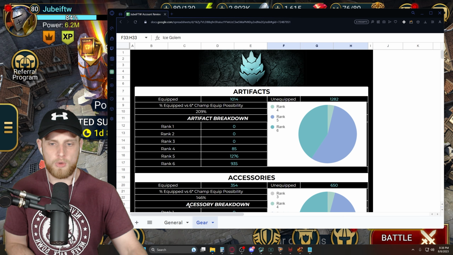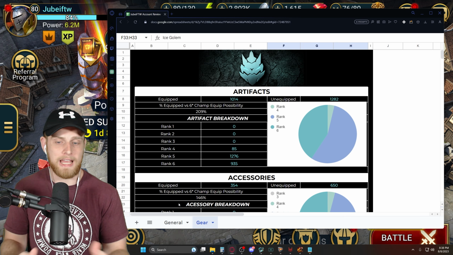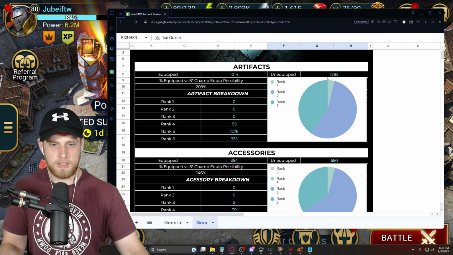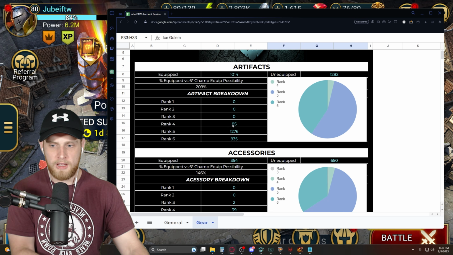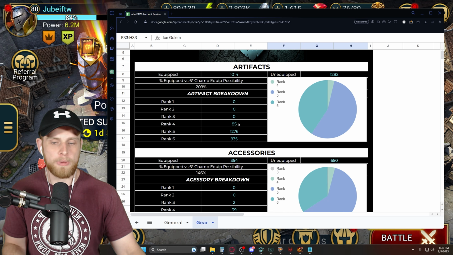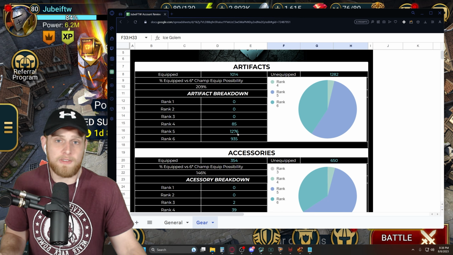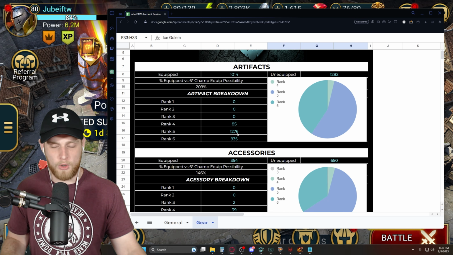This is probably one of the most telling parts of any account takeover. So this says, okay, we have 1,000 equipped artifacts, 1,200 unequipped artifacts, 85 are rank 4. Those should all be sold. 1,200 are rank 5. I'd say probably, without even looking at it, 85% of those should be sold.